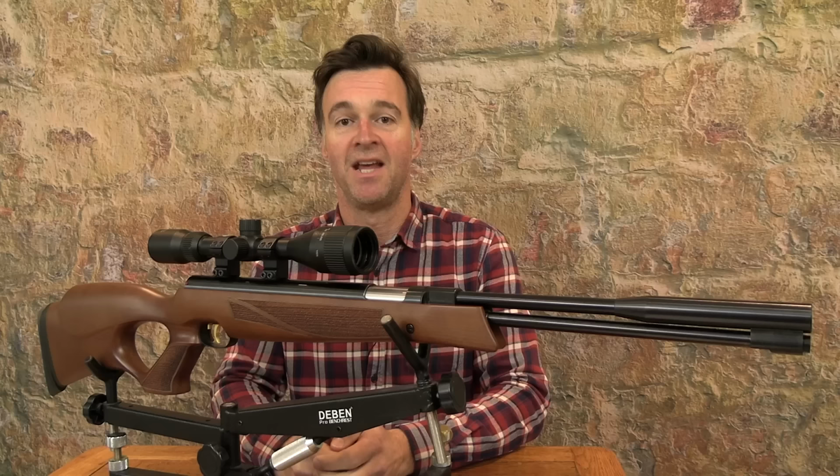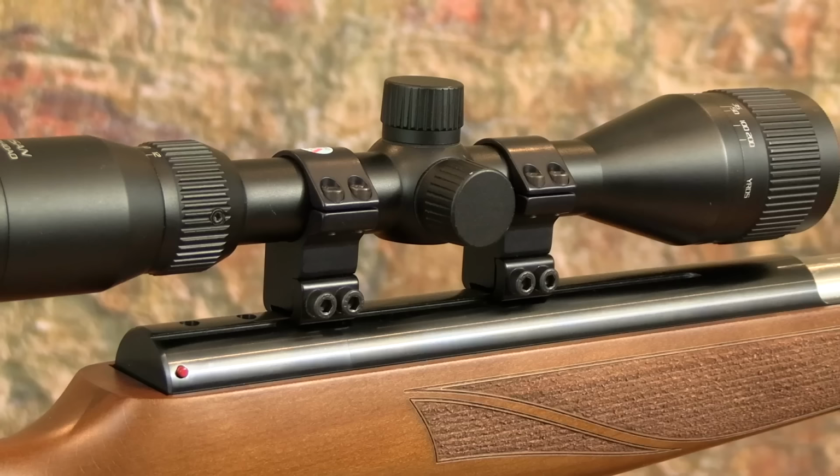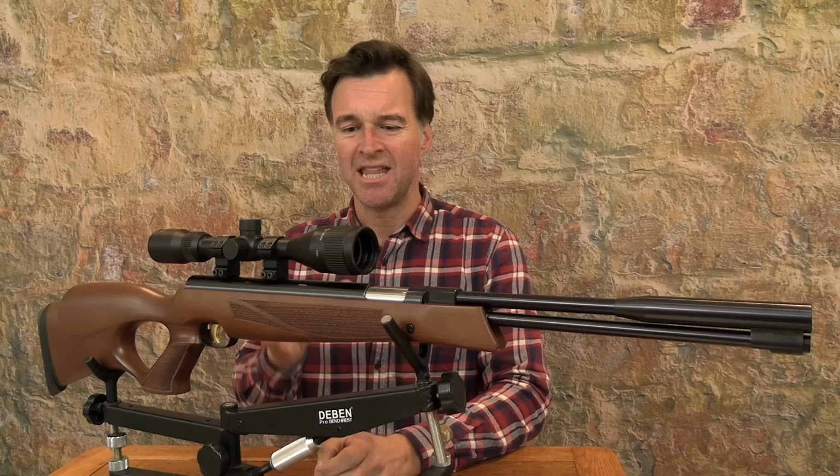The cylinder is machined with dovetail rails for scope mounting, and they also feature three holes to accept a recoil arrestor pin. Not that I think this gun's going to give you any problems with scope creep as long as you're using decent mounts.